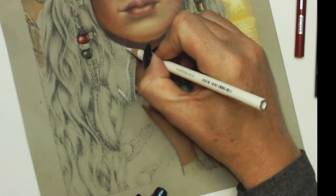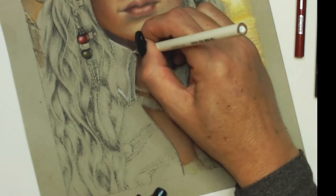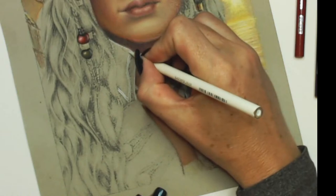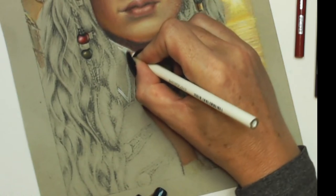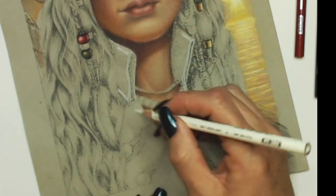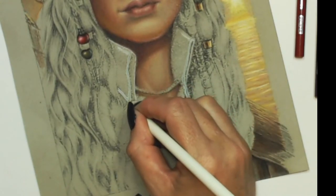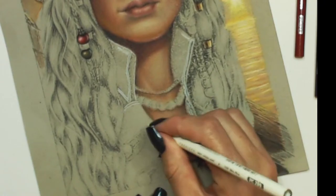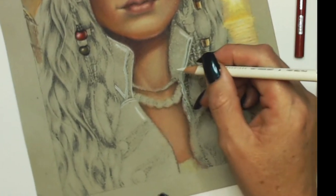Now here at the top, we are highlighting the top edge that we will change the color at a later stage. And then here, add in a highlight. Do the same here. Some of these highlights you'll see that we'll change the color. A little way in.